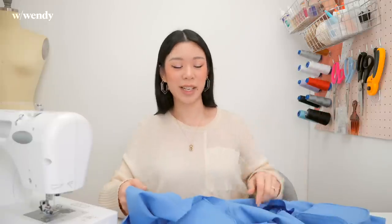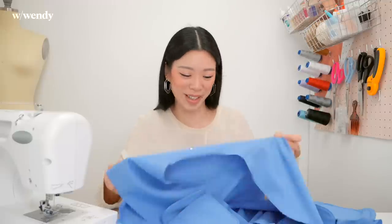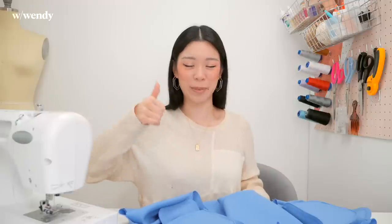There has got to be a better way, because there's no way they are mass producing these things the way I'm sewing them. So if you have any tips, please leave it in the comments and I will try to bring it up to the top.